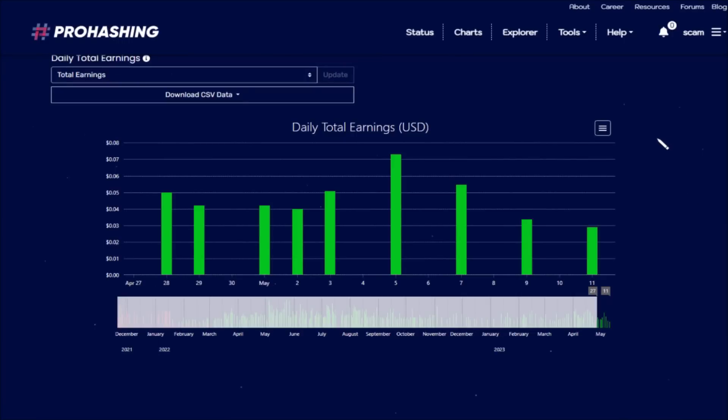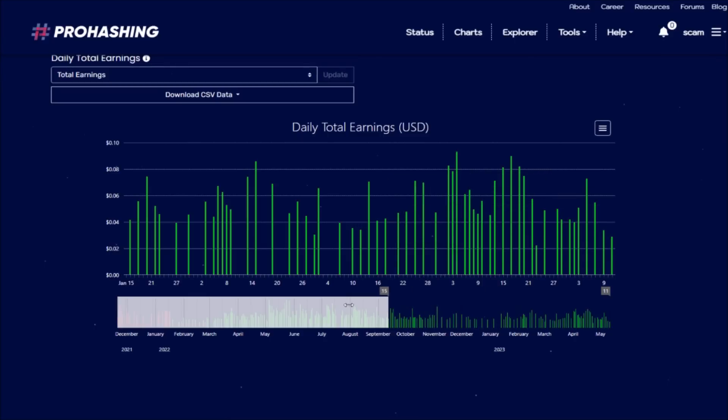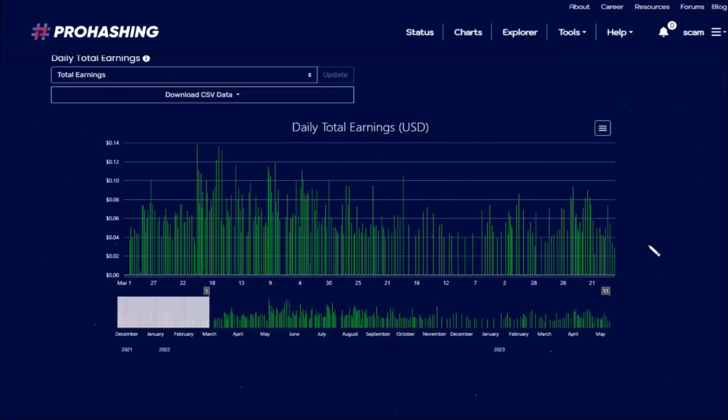I don't have any data logging for voltage and current, but I do have data logging from the running of the ant miner, because that cryptocurrency miner mines into a pool — and this is the pool I use. These are the last few days of cryptocurrency earnings; it's only about five or six cents per run. Recently I swapped to the bigger 325 watt panel. If I wind this back a bit you can see the peaks are higher — it would do eight or nine cents on sunny days. Looking at the total mining runs, these are the individual cycles of that battery. Every time the battery gets up to 28 volts, I do a mining run.